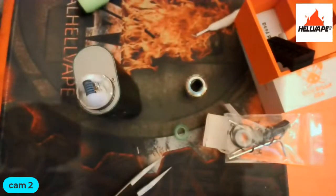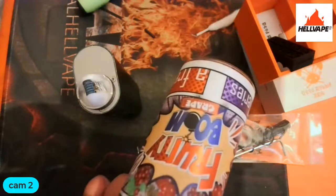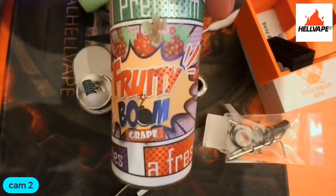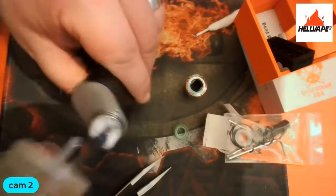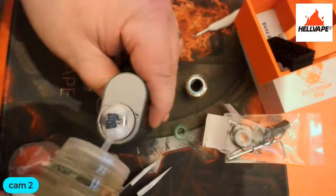This is the Azor 120 by Hellvape, a single 21700, 2780, 650 battery. And for this, I'm going to be using some Fruity Boom grape. That's what they do. The cotton's nicely saturated.